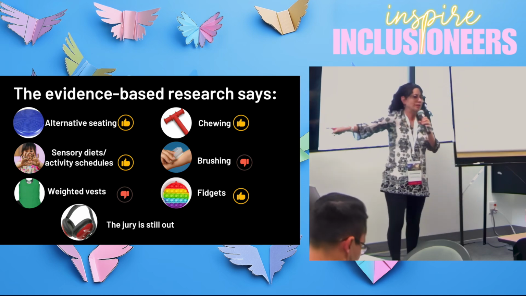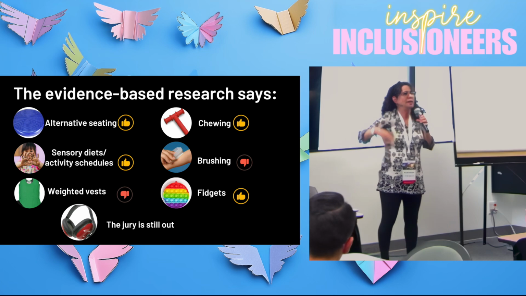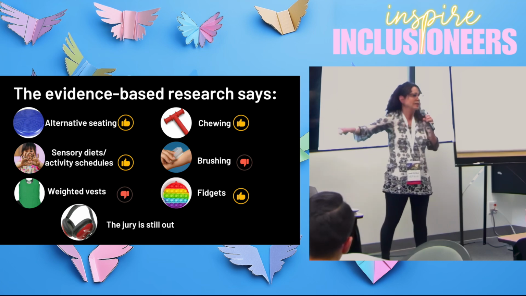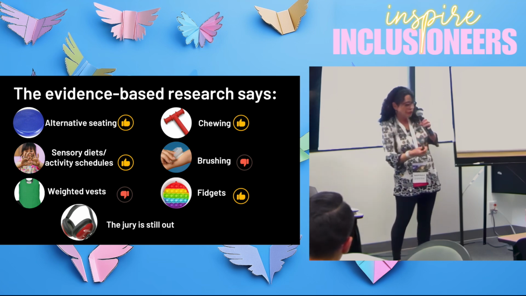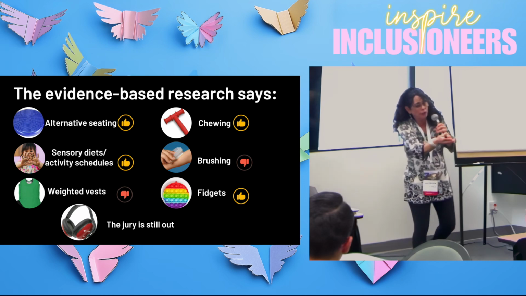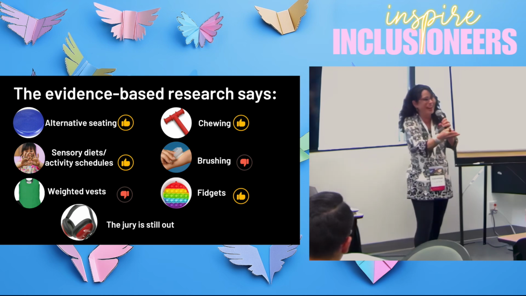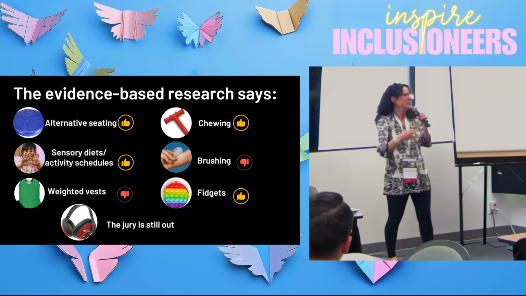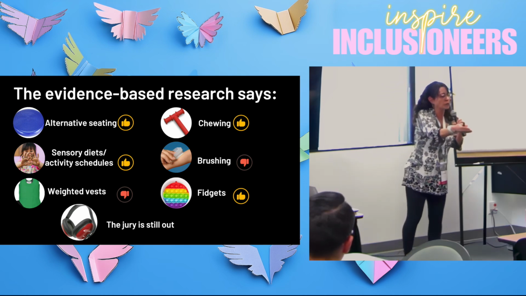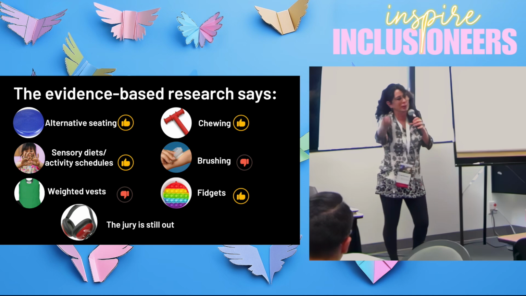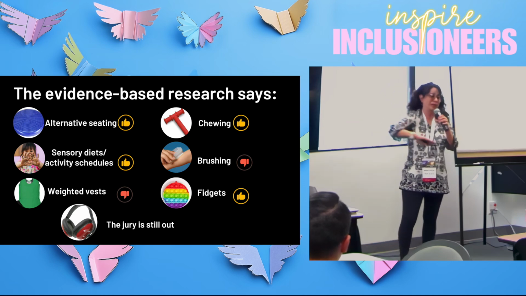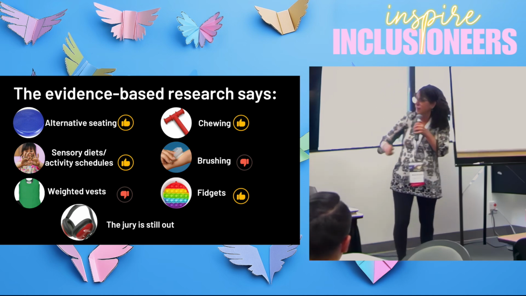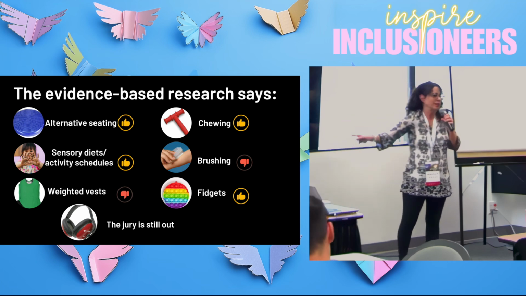All right? Fidgets, yes, in the right context, where you're using the fidgets. Hopefully you're paying better attention to me because you've made a bunch of little cubes. But I've seen fidgets given out as rewards. Do your work and you get your fidget. Right? That's different. That's not sensory. That's a behavior.